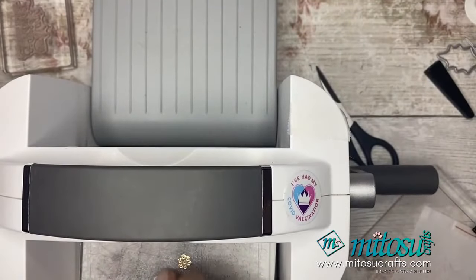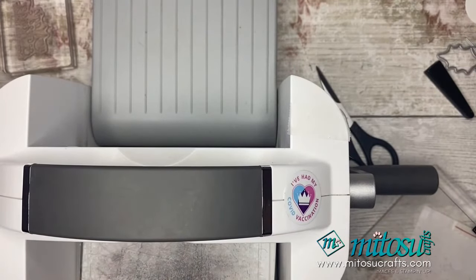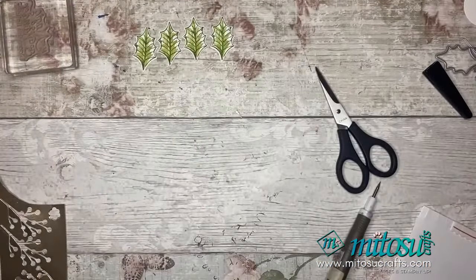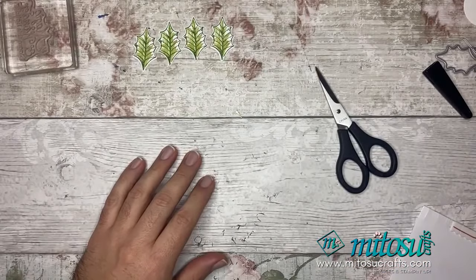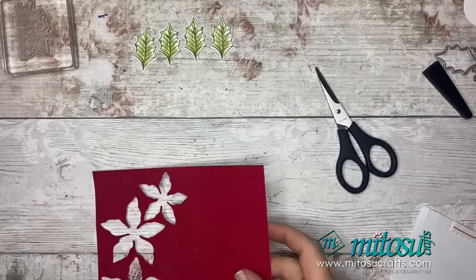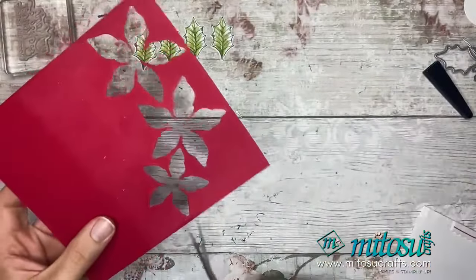So again, you can have yourself a nice little production line going on here, and just sit there and cut all of these out, making up all of these little toppers which I'm going to be doing. And the fun fold itself is so simple, which is why I haven't actually shown it to you yet, because it is literally going to take us probably about 30 seconds to do it. So that's that. We have an inner part for the flower as well, and now we need to do our poinsettia. So I'm just going to snip these in.